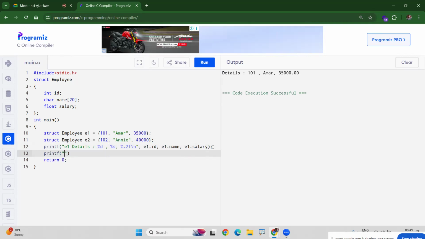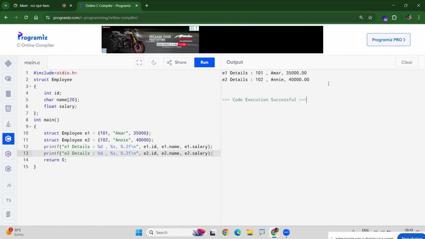In the same way, we print the E2 details with %d, %s, %.2f: E2.ID, E2.name, E2.salary. When you run this, one by one the details are printing.